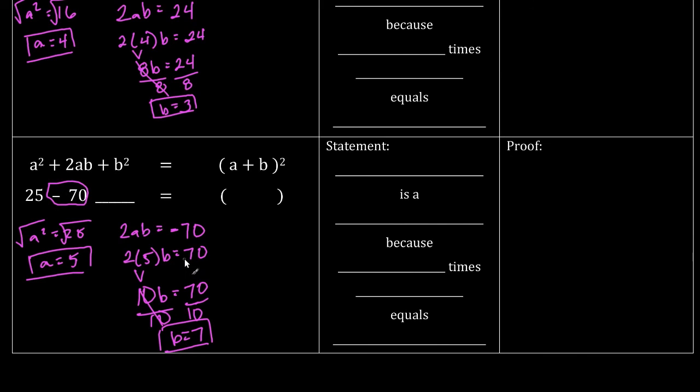So if I know that a is 5 and b is 7, oh, I forgot my negative sign. Negative 70, negative 70, negative 7. So I'm going to rewrite this. b equals negative 7. It's mostly that negative 7 I want to make sure you can see. So instead of writing 5 plus 7, we need to write 5 minus 7 squared. Remember that negative 7 times negative 7 goes right here, so it's positive 49. All right, that was a little long, but shouldn't be too hard. Thank you.